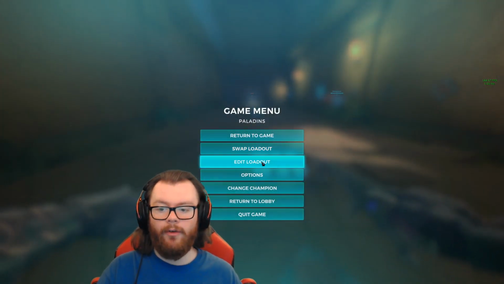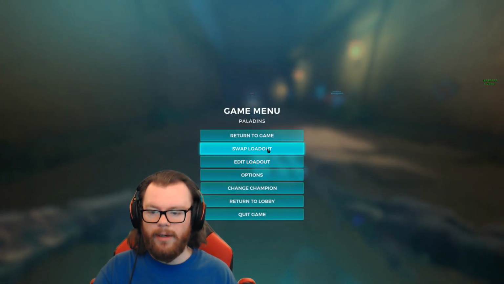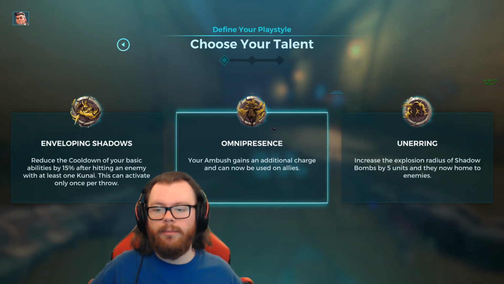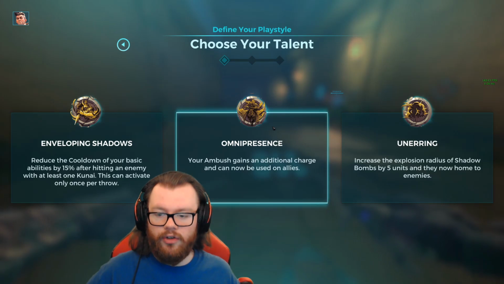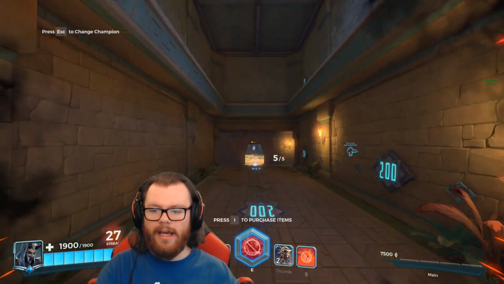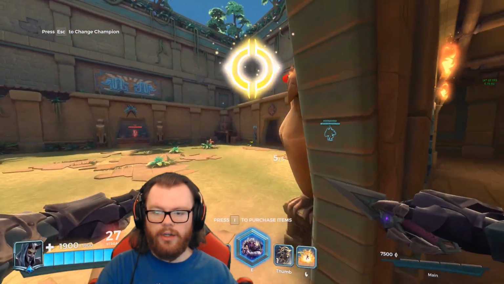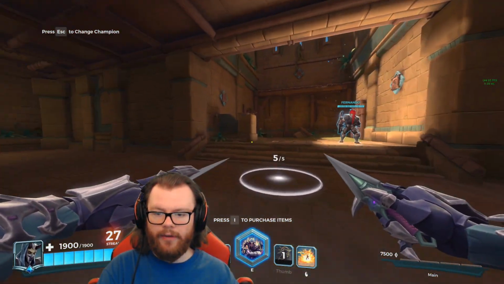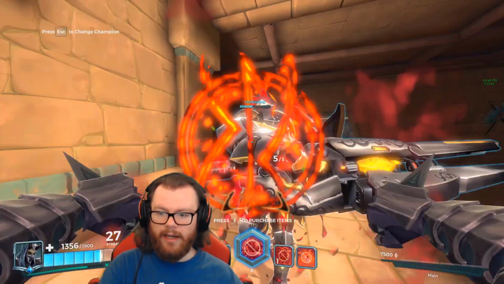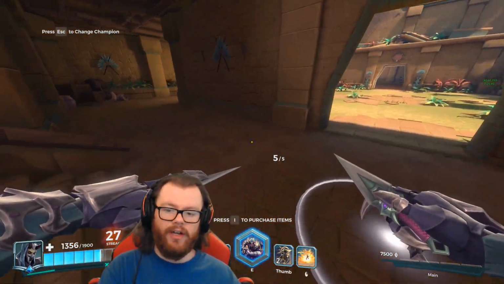So Vatu obviously has 3 talents, just like every other champion in the game. His first talent, the one that you're going to be getting first, is Omnipresence, which makes your ambush have an additional charge, and it lets you use it on allies. So let's go ahead and grab that here, and let's go find Fernando and the Cassies over here. So we summon the Cassies, and we can go to the Cassie, and then go to Fernando, and obviously it's not going to do damage to Fernando.